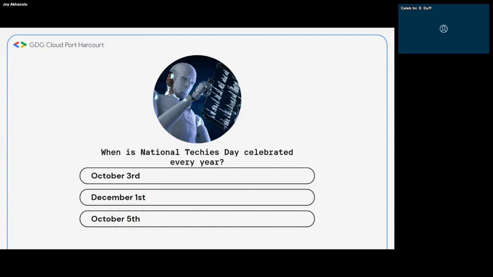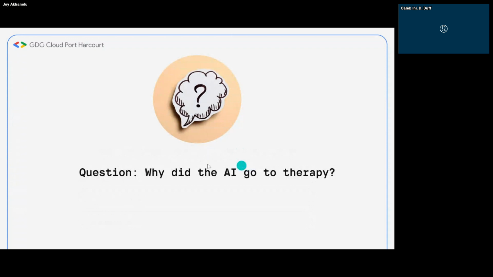And then for the second question, why did the AI go to therapy? We just spoke about AI. This requires critical thinking, but not so much. We talked about five senses, right? And we talked about how this connects to humans.